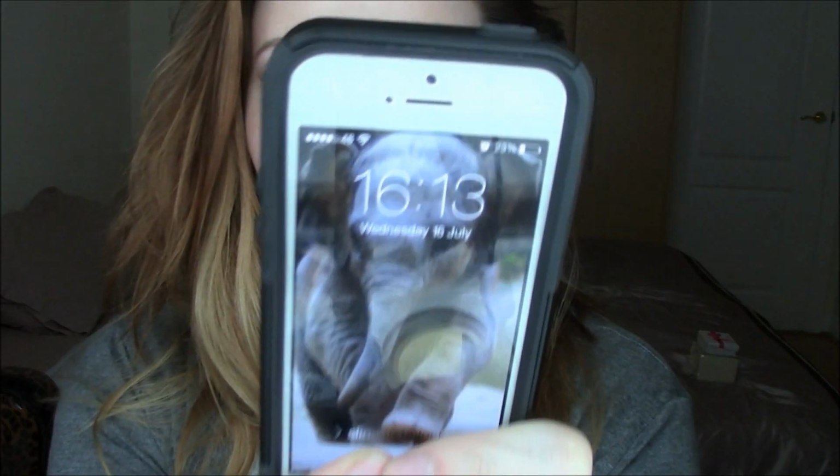Hey, so it's now 4:15, so it's been a little over 5 hours since I've applied this foundation, and I'm just on the way out the door to get a bite to eat, and I'm feeling like I'm a little bit shiny. I don't know if it's going to translate in the camera, but I'm just going to blot using some blotting paper just for now. And as you can see, there's quite a little bit of oil coming through. But that's all I'm going to do, and I'm not going to powder or anything like that.